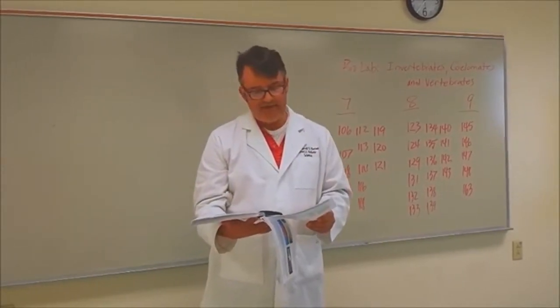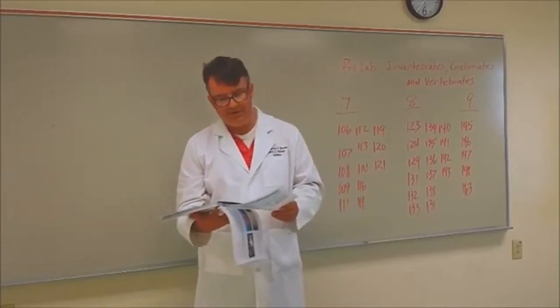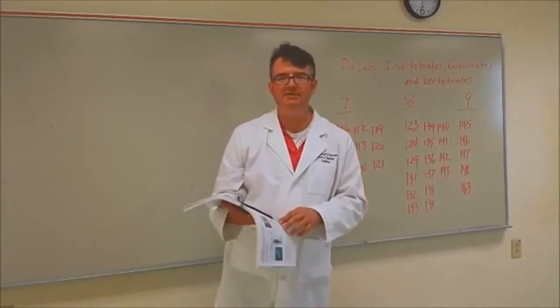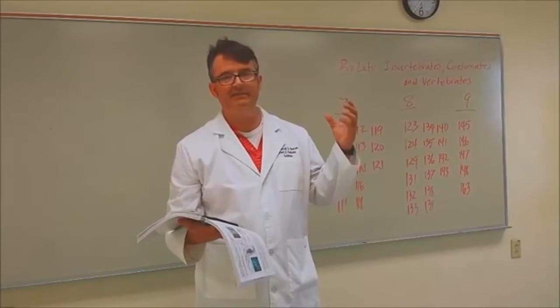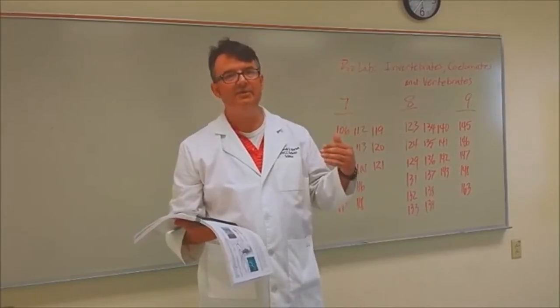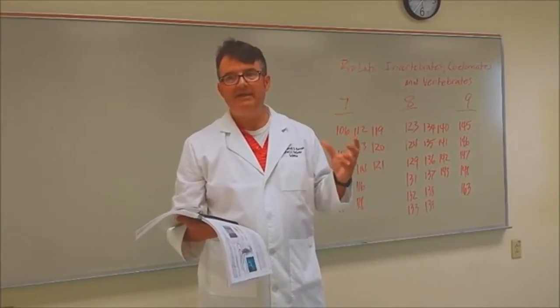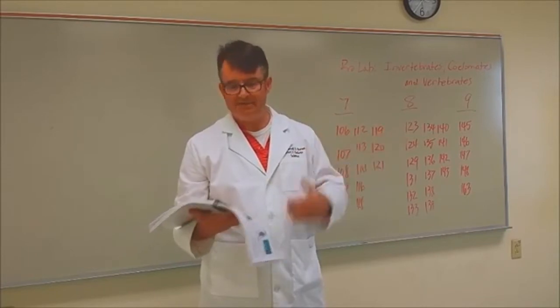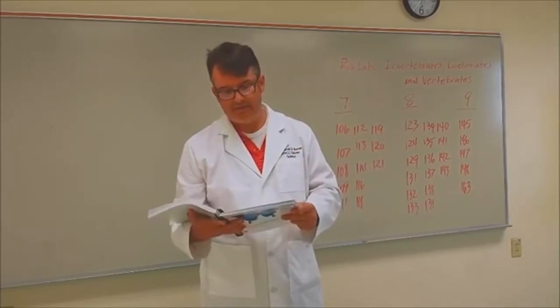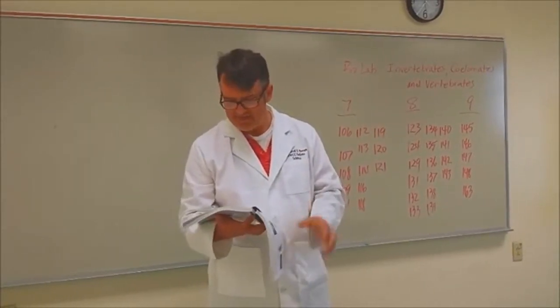Okay, let's talk about hydra just for a minute. These have tentacles around the mouth, but they have a gastrovascular cavity. Remember, this is kind of interesting because they digest their food in the same cavity that they absorb gases and things from the water to live. These are little tiny things.